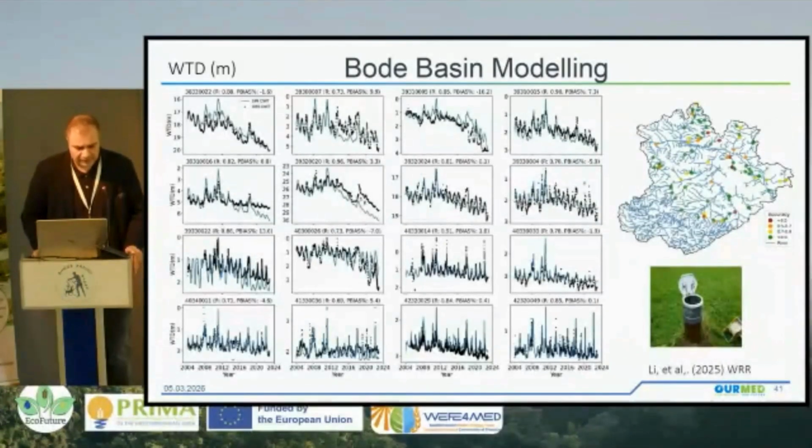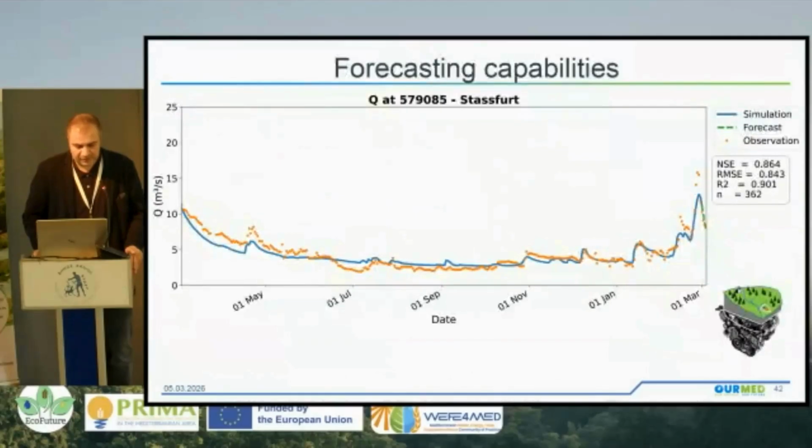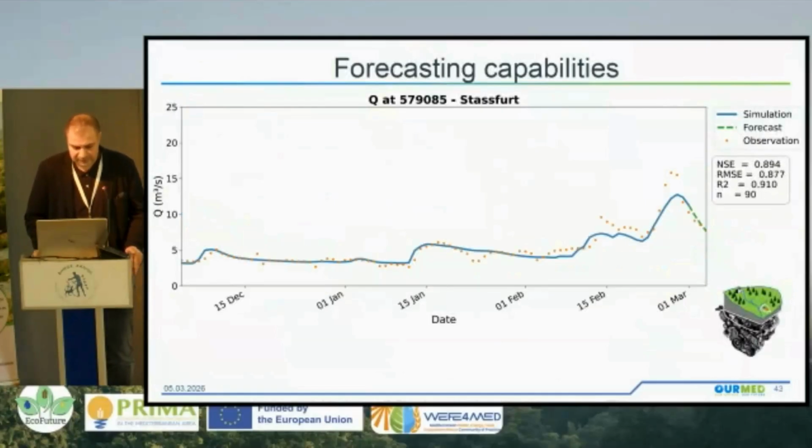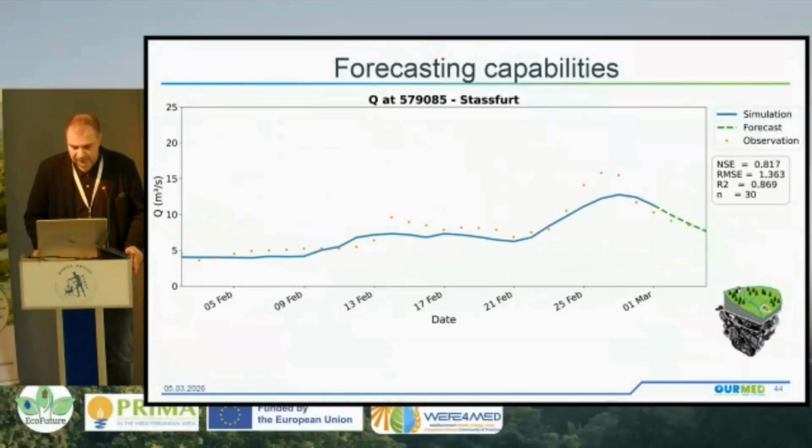In terms of groundwater level, data and model results are also very comparable. So we are updating all this data up to today. Here, before I came to the meeting, we ran the model up to the 4th or 5th of March, so we try to do this kind of forecasting. And the last green piece of projection is the forecasting capability of the model in terms of discharge.